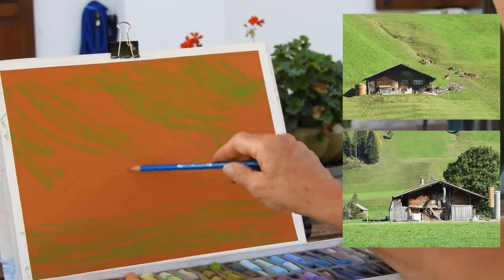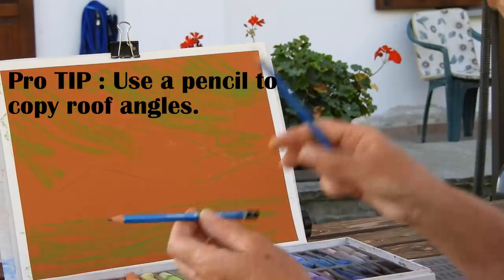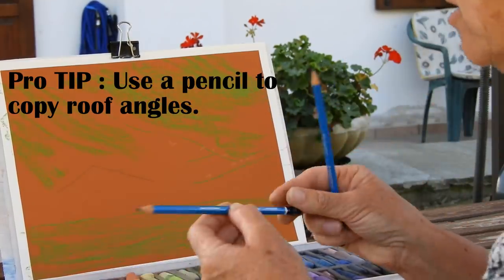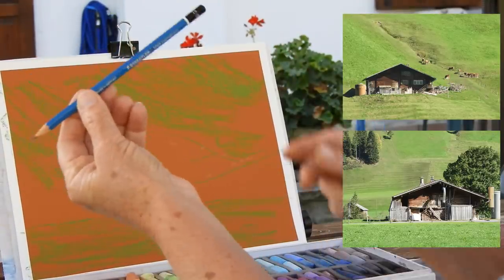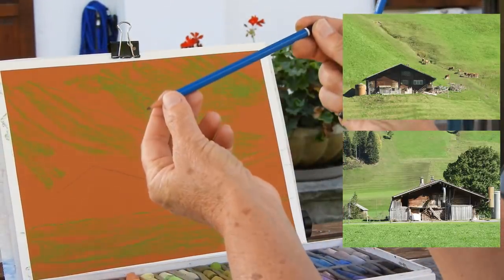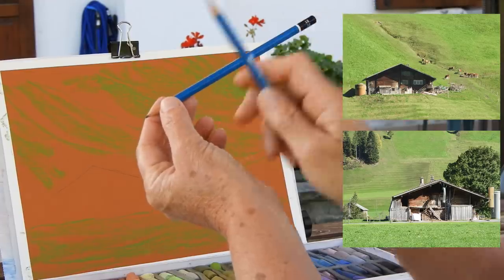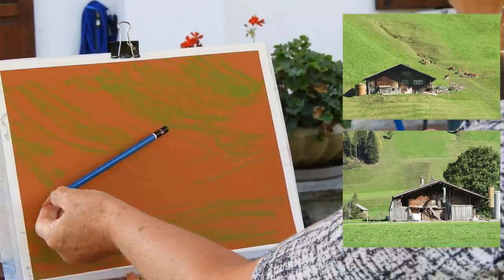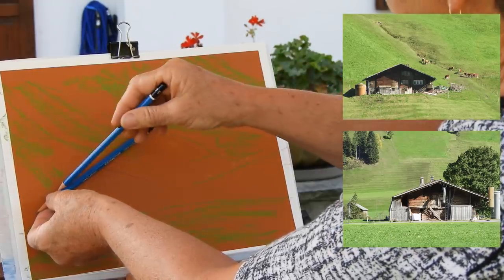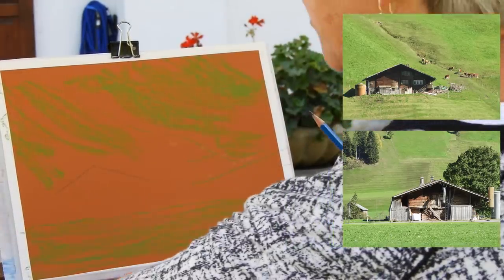It's a very easy way to get the roof line in correctly, or angles for anything, just by taking your pencil, lining it up with whatever object it happens to be in the distance or on a sketch, and then transferring that angle there. Really quick and rapid, and you don't have to worry too much about it.